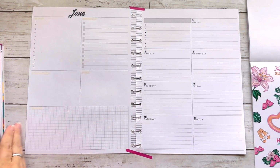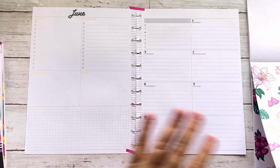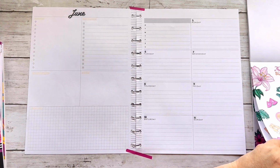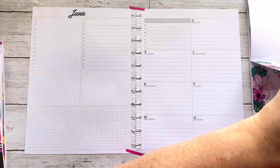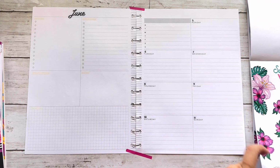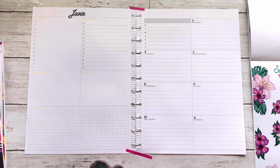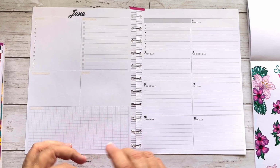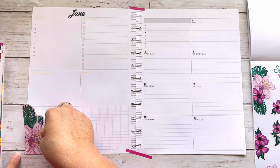these. Okay, so let's go ahead and get started and see what we're going to do here. I haven't really laid down any plans. I'm trying to see what flowers. I think these flowers are the ones that, yeah. These are the ones we want to use today. So let's just go ahead and get started. I think I'm going to lay this one. Let's see. I think I'll start here in the corner like I usually do.